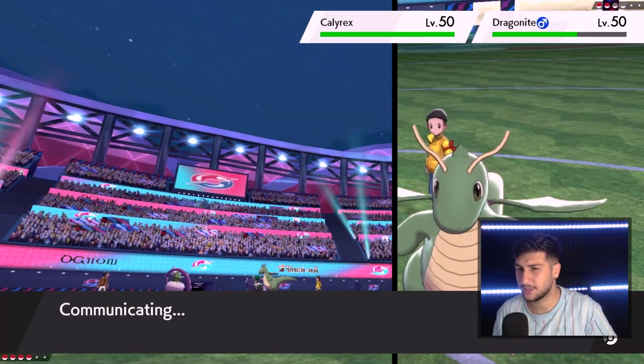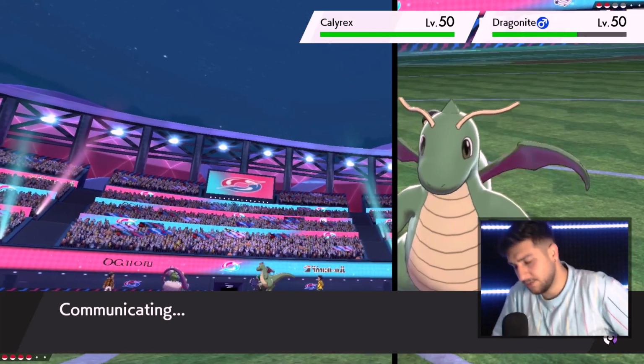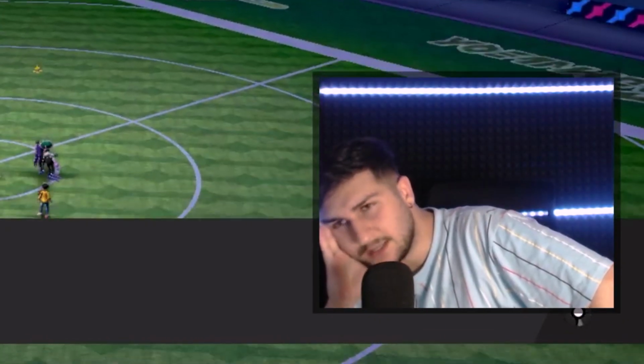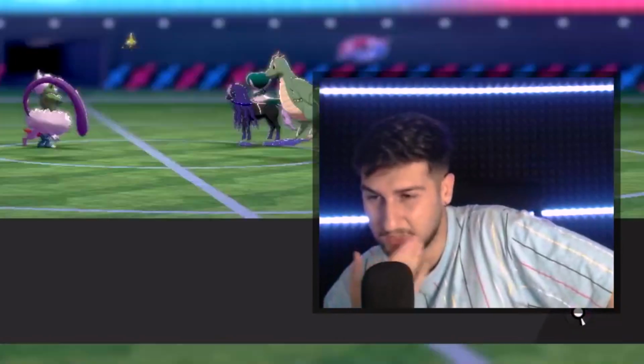Actually, Extreme Speed is a thing. Never mind. But it's still very good, because I just Icy Wind, drop the Calyrex speed stat. It's still fine. I still have my Rillaboom. I still have my Kyogre. It's fine.